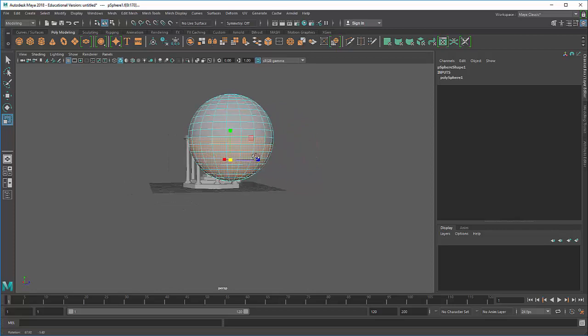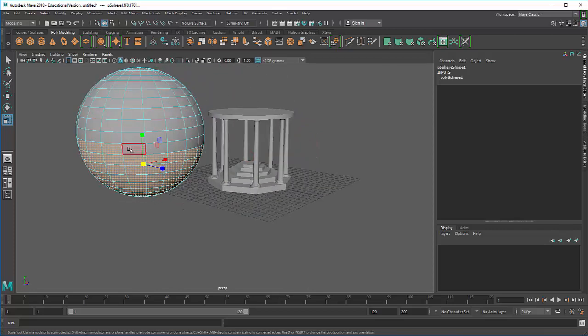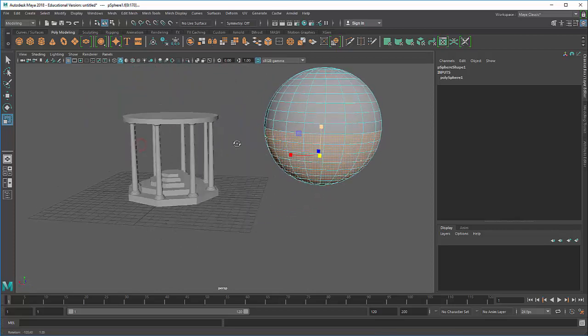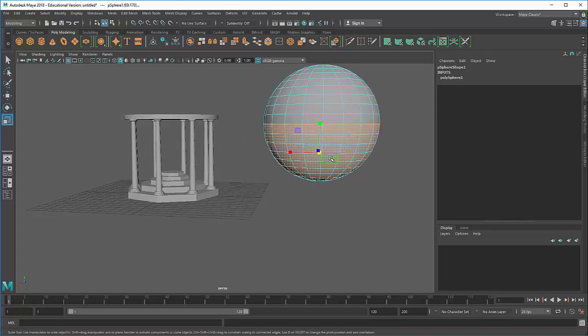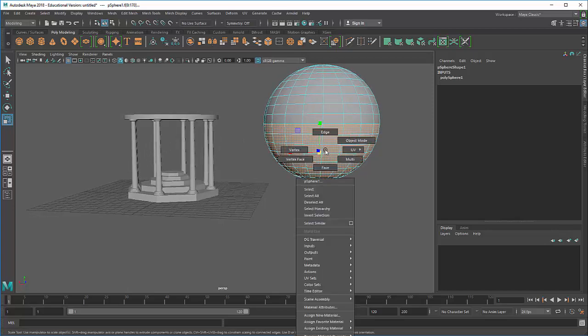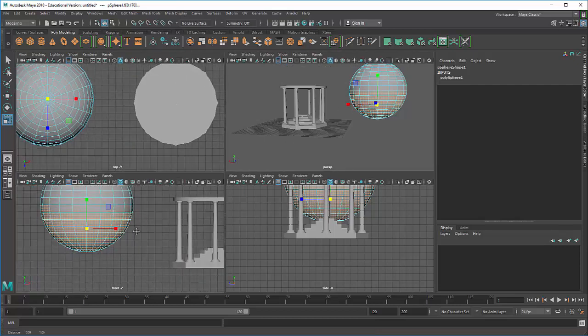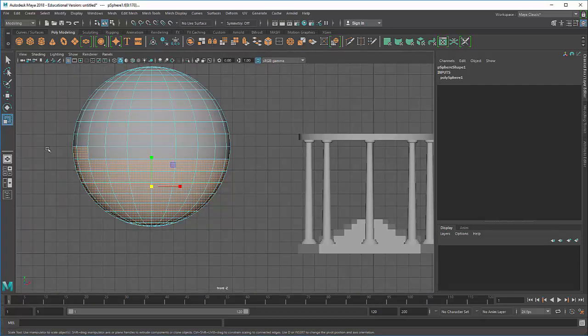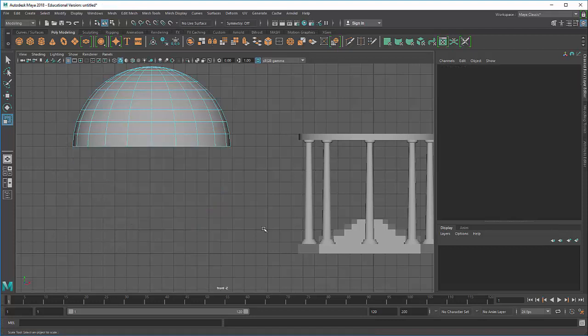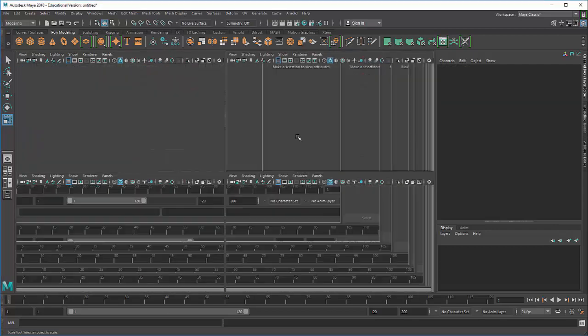But I don't really want to do this in 3D mode, because you'll notice right here, for example, I didn't have it perfectly lined up, and so I didn't get exactly halfway. This is better to do if I hit spacebar to go into one of my two-dimensional modes, like this front view. And now when I draw a box like this, I know I have only the bottom half of this selected. And when I have faces or edges or verts selected, I can delete them just by pressing delete. And that will make it go away.